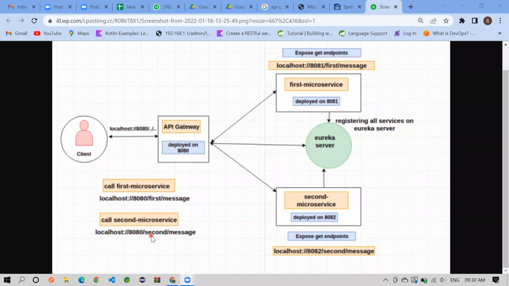And suppose a user is looking for a second service, so he is going to give the port number of your gateway. Then he will make a request to this resource. Then my API gateway will get to know where it is. So then it will give you the port number, and then you will access it directly. और user को पता ही नहीं चलेगा कहाँ पे है, कहाँ पे deploy हुआ है. So he will be knowing only the gateway here. So you'll be having the address of the gateway.